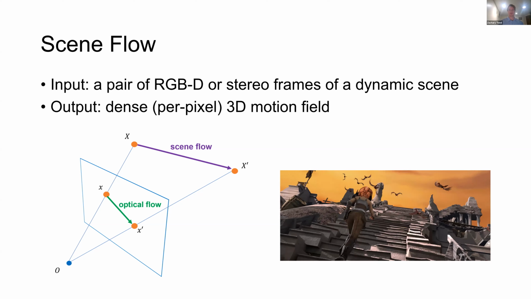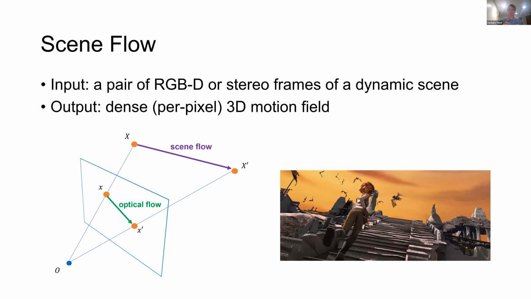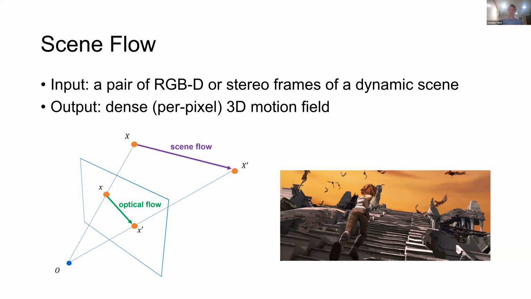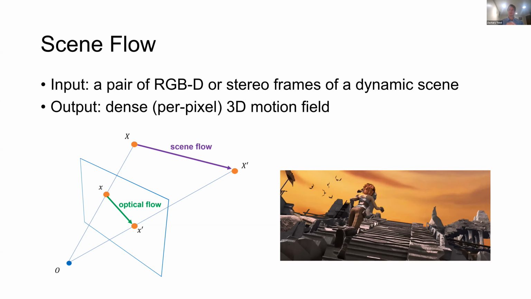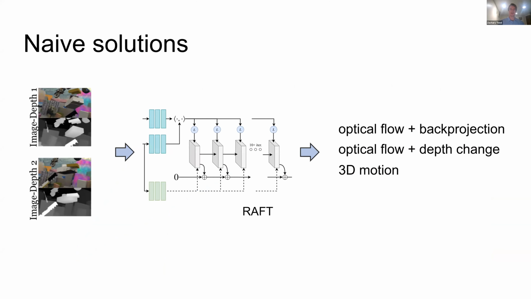So what this diagram is showing is that our scene flow, or the motion of pixels in 3D space, projects down to optical flow. So given optical flow, we want to recover this 3D motion. And there's a couple of naive solutions that we can consider for this problem. We can take 2 images as input and directly apply RAFT, and then ask RAFT to predict 3D motion instead of 2D motion. Or we could ask it to predict other parameterizations of 3D motion, such as optical flow, then back project the pixels of optical flow, and ask it to estimate depth change. We found that these typically work okay, but we'd like to do a lot better.